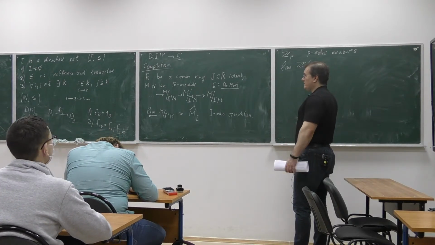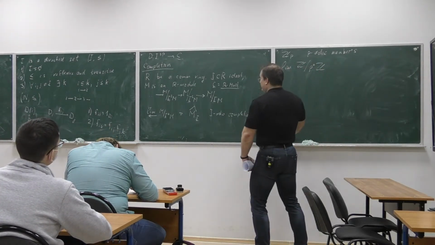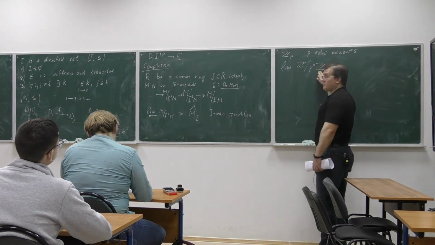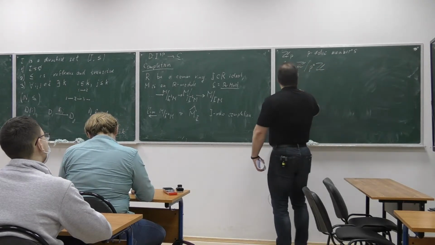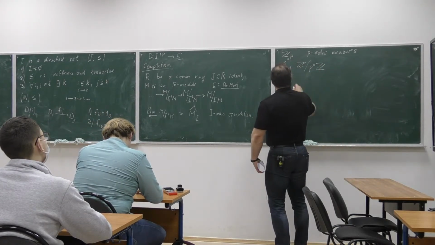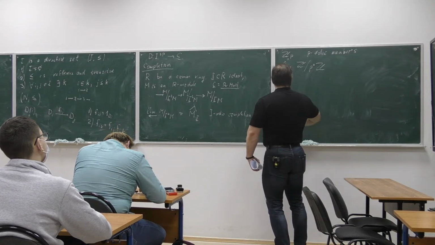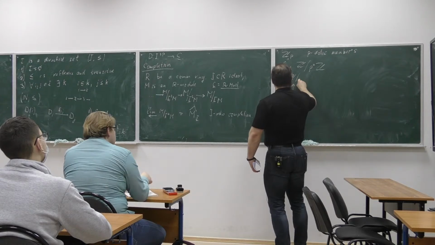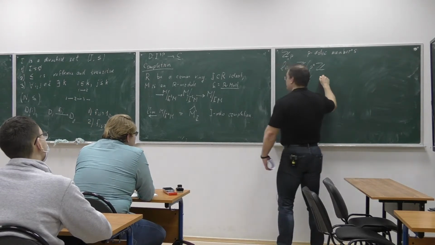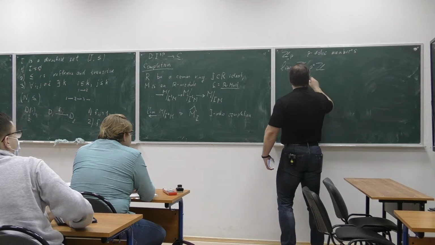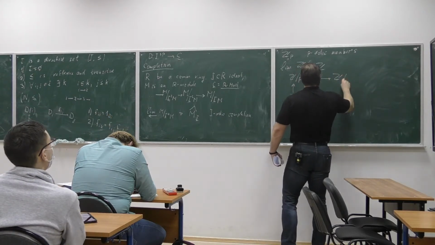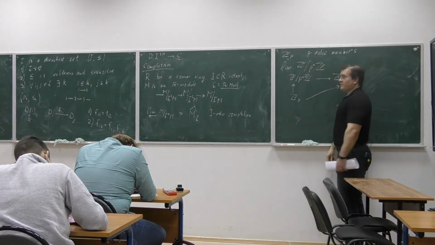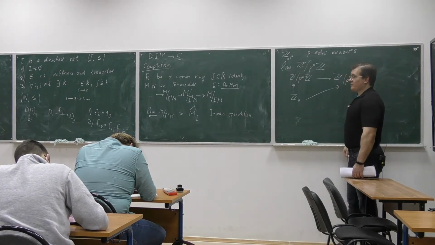So if I want to understand, for example, what this is explicitly in terms of elements, well, that's the definition, it means that I have these p-adic numbers, I have projections to the Z modulo p to the n and n plus 1. And for any n, this is commutative and also has the universal property.